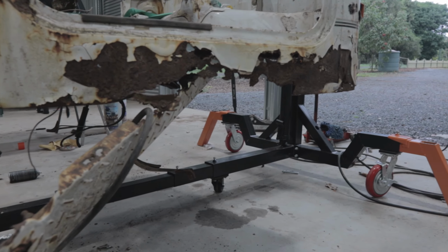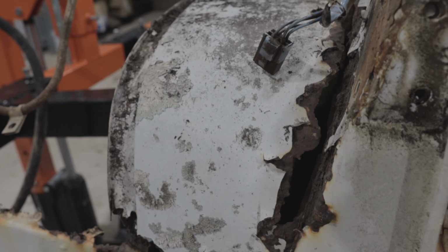The important thing, and what I'll be focusing on this video, is the cab. It was the worst thing I've ever seen in my entire life. There was just bits falling off of it. Places where you would never even think rust would be, there was rust.